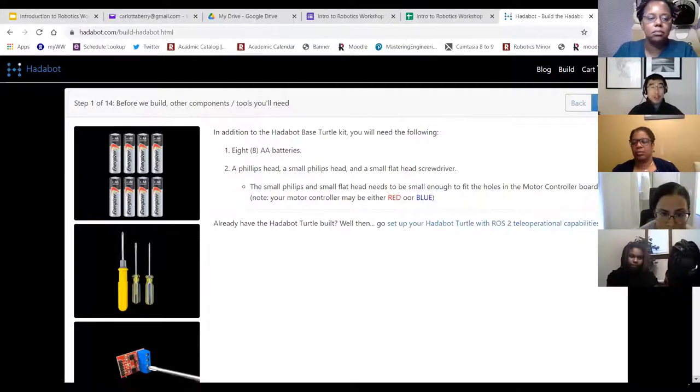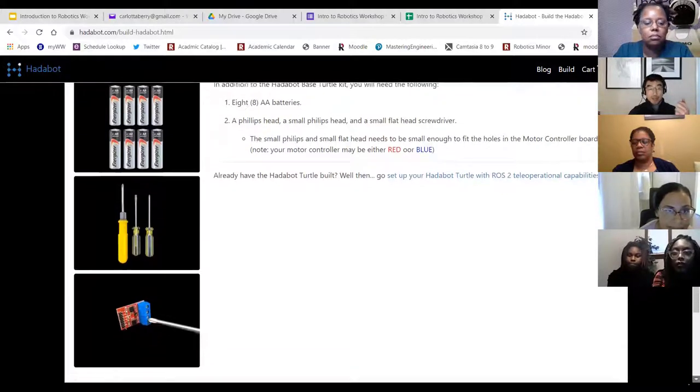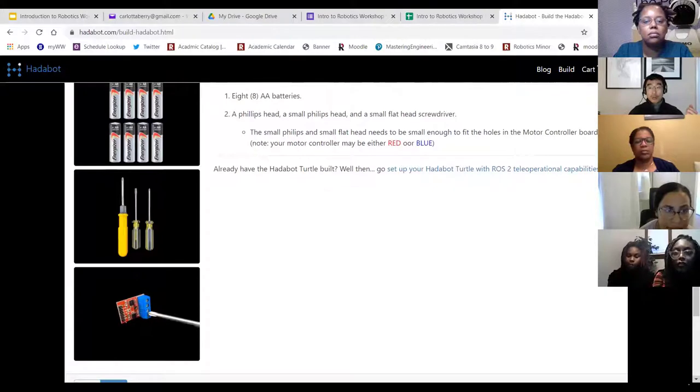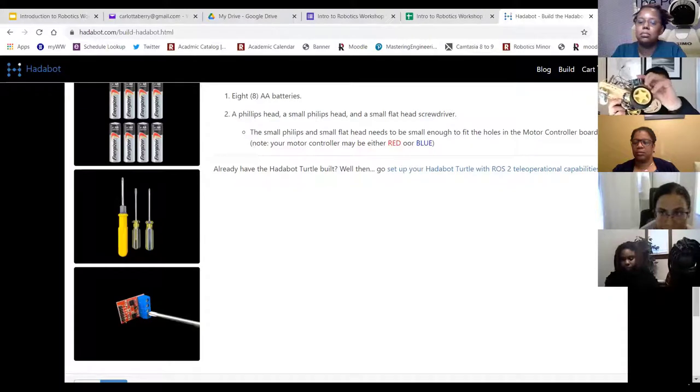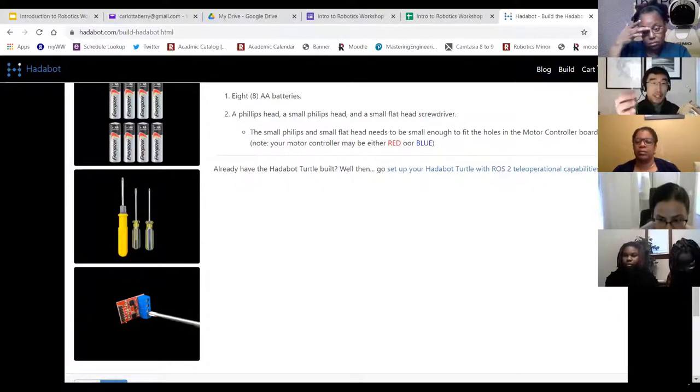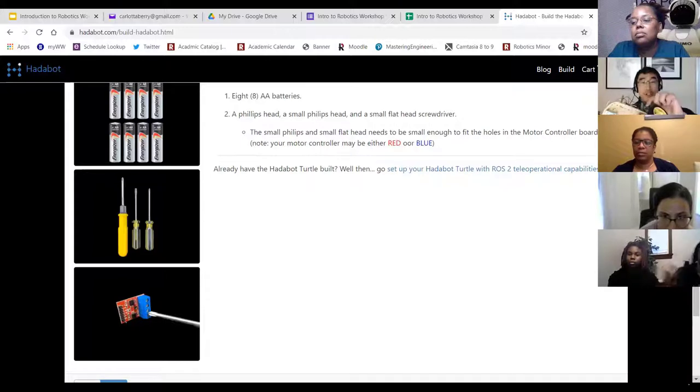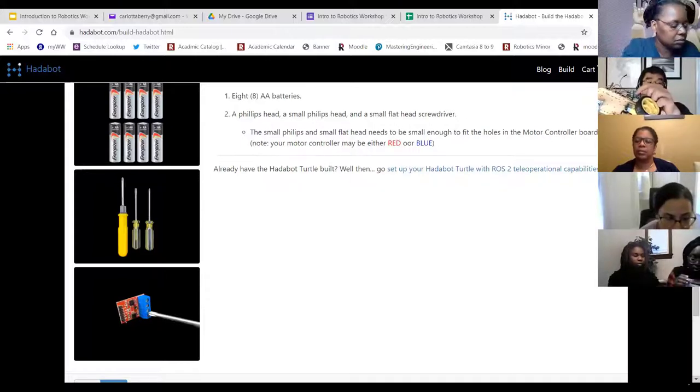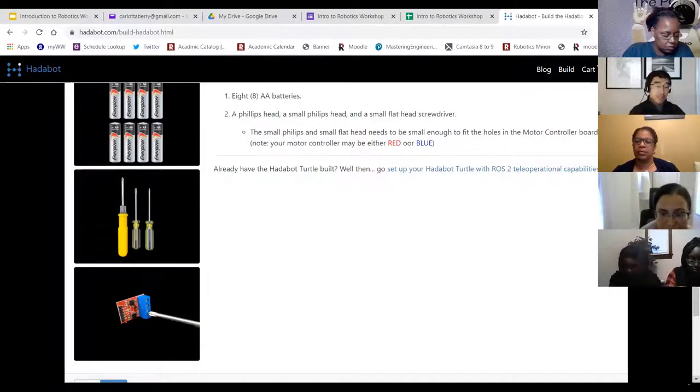For step one, the most important parts are we need batteries, a bunch of screwdrivers, and screwdrivers of a specific size. Hopefully all of you have gathered those components. When we say a screwdriver of specific size, specifically you have a motor controller, as you guys can see here, and the tip of the screwdriver needs to fit into the screw hole. Some people have really fat screwdrivers and they try to do this in a future step when we install this, and they basically falter. So hopefully you guys have that all set. Let's move on to step two.